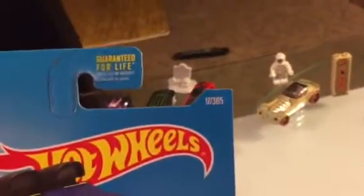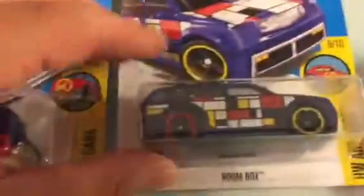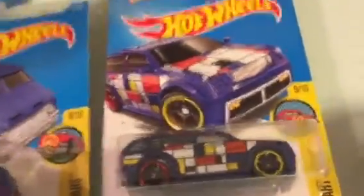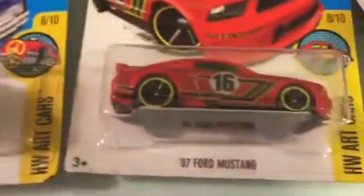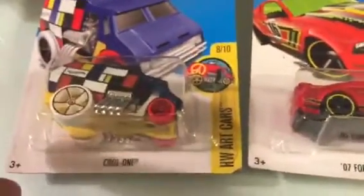And picked up another, there you see the 365, and it is an A case for 2017. An art car, a cool one, not to be confused with last year's Boombox, same type of Tampo design. And also, another way to tell that this is separate, different from last year, there you see 8 out of 10. The Ford Mustang was 8 out of 10 for last year, so they're continuing with that mini collection this year. And let's take a look at the wall.